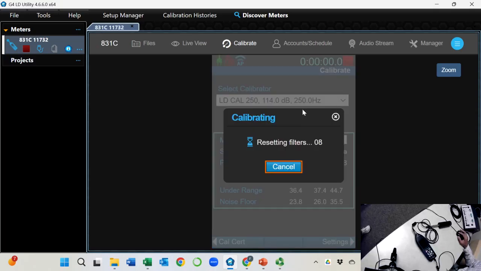And it's doing its job. It's probably calibrating more than I know, but it takes a while. Failed.